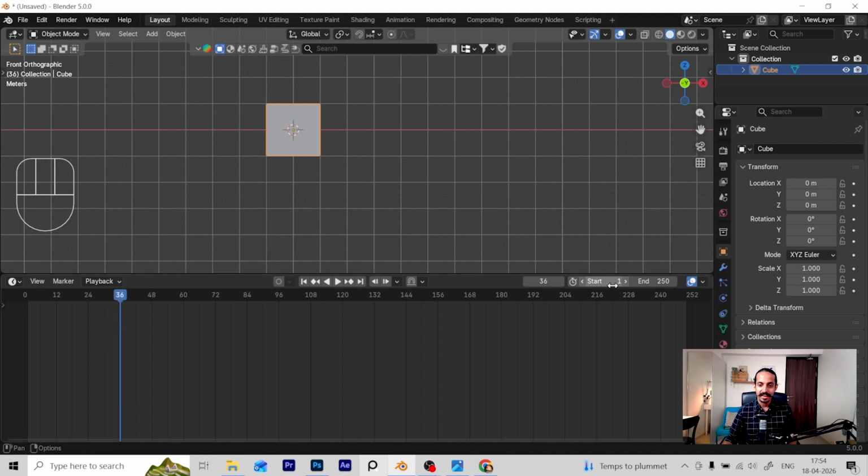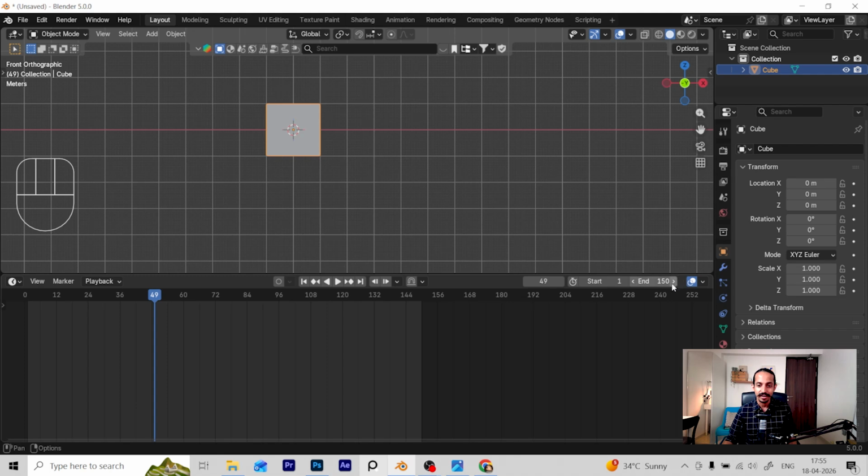Now next to that we have start. So this is the start frame of our active timeline, and this is the end frame, 250. Now I can change this value to say 150, and you can see now the timeline has changed. That said, the scroll bar can move beyond your timeline. However, this still remains the active timeline. So if you were to animate or export your animation, only 150 frames will be exported. We'll get to all of that in a bit. Alright, so this is the way you can change your active timeline.